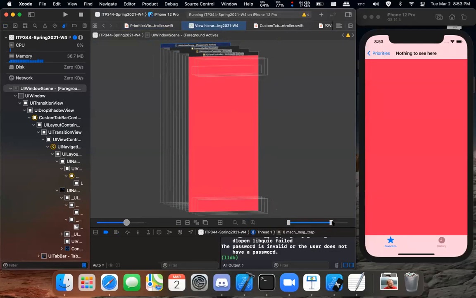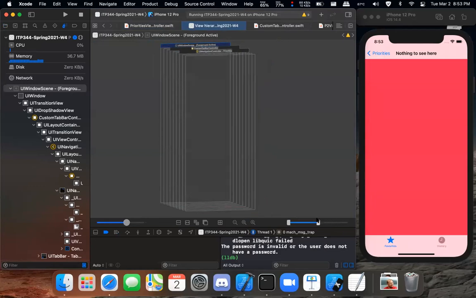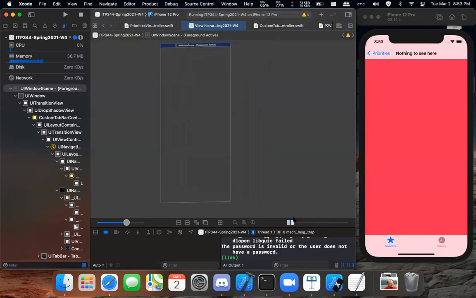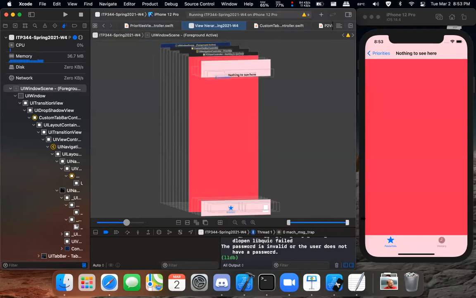You can see how the tab bar is actually on the very top, and then see the tab items disappear first, and then the nav title, and then the two bars, and then the background and whatnot. I think this is pretty cool. Sometimes it's very useful for debugging stuff.